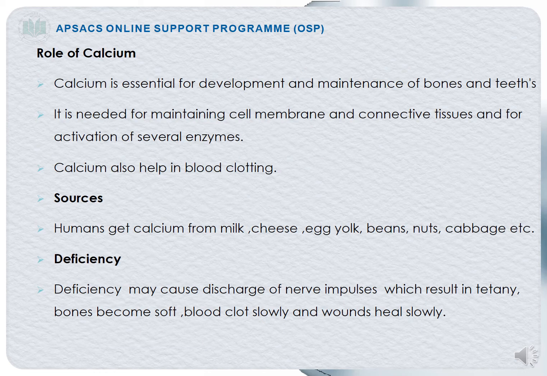Role of calcium. You all know that calcium helps in strengthening of teeth and bones, right? And a good source of calcium is milk, right? So calcium is essential for development and maintenance of bones and teeth. It is needed for maintaining cell membrane and connective tissues and for activation of several enzymes. So students, besides the development and maintenance of bones and teeth, calcium is also very important in maintaining the cell membrane and connective tissues, and it also activates different kinds of enzymes.